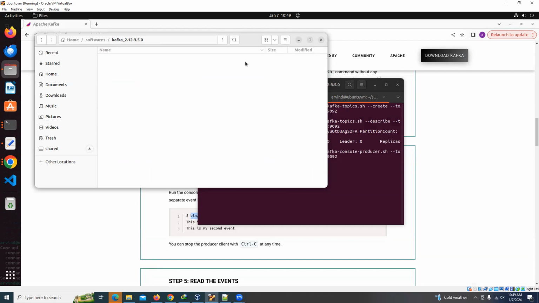So there is a logs folder, where the actual messages are stored. That setting is what I have set for the path. By default the path is the temp location. If I have not set the temp location and have given my Kafka directory location, I have to check the messages over here.